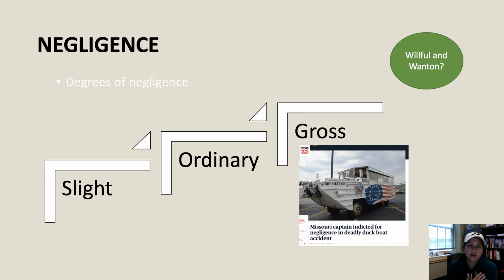Okay, your book talks a little bit about there being different degrees of negligence. So I won't talk too much more about this, but I just wanted to point out a few things and maybe give you an example to help make this stick a little bit more. So the degrees of negligence here that I've identified are slight, ordinary, and gross. Now your textbook also mentions this fourth level or degree, willful and wanton. And some states do look at willful and wanton negligence as a degree, but I would say for the most part, that's going to dip into our middle of the spectrum when it comes to reckless misconduct.